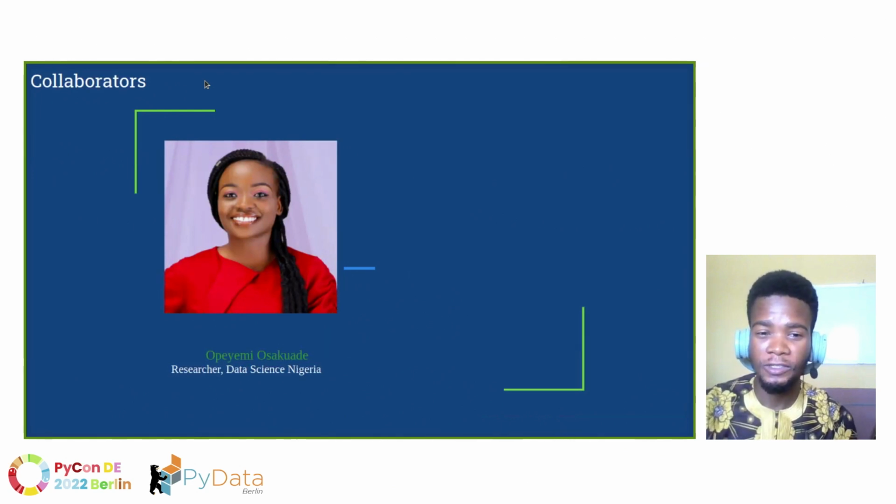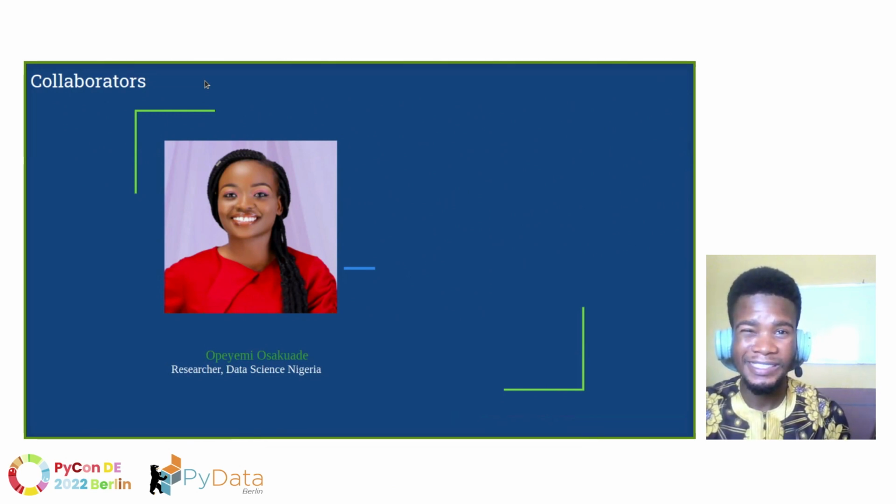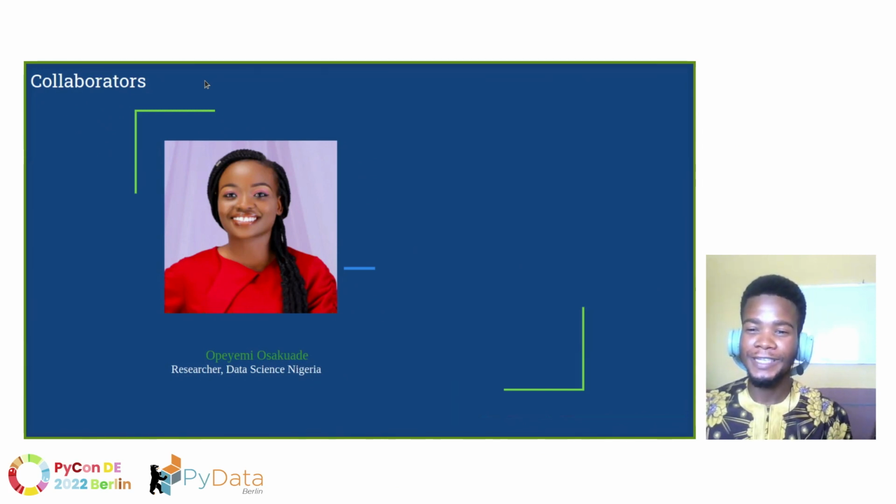The first person I talked to was my friend, a researcher at Data Science Nigeria. Data Science Nigeria is one of the biggest, most prestigious data science and AI communities in Africa right now. I talked with her, and since she's already a seasoned researcher, she gave me tips and guidelines, and that's how I got started.